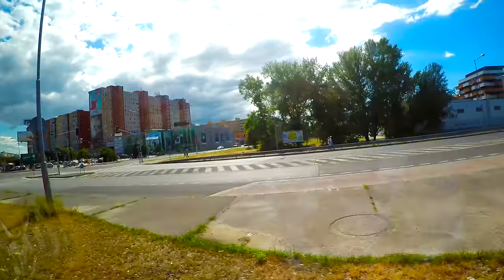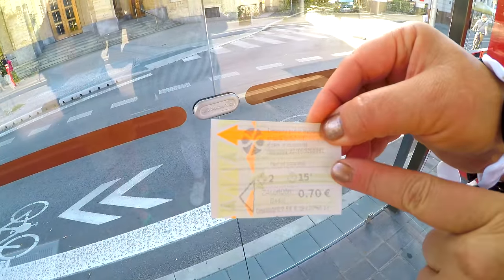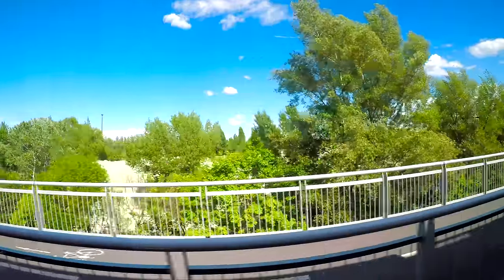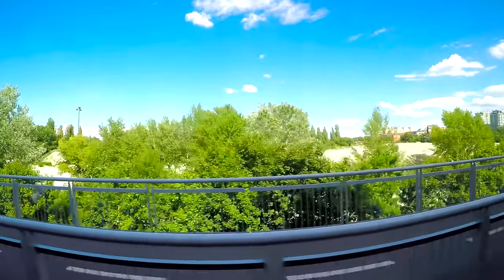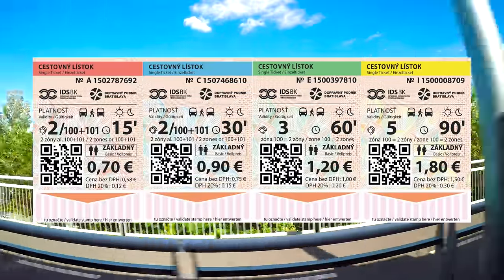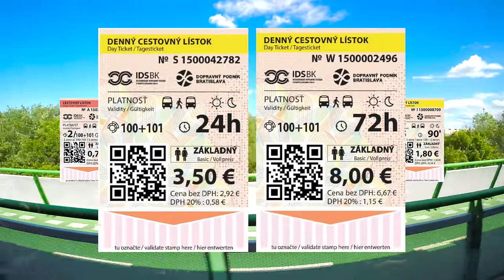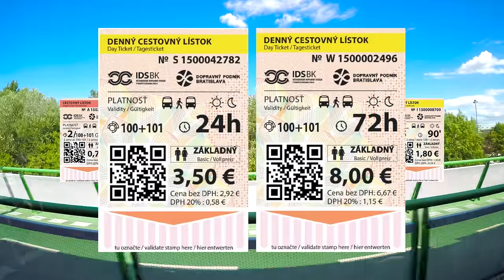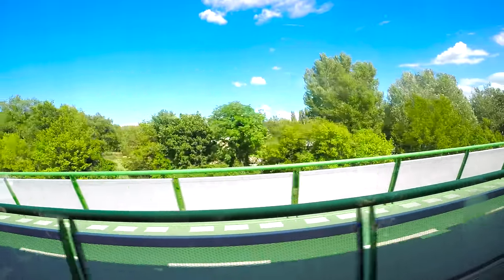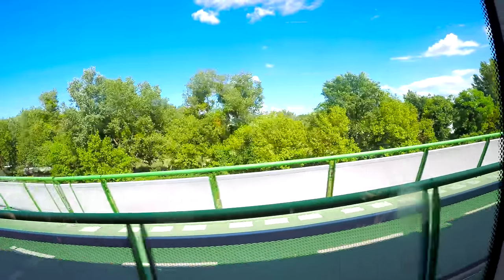How long is your ticket valid for? That depends on the ticket you buy — always check this information on the ticket. We have several tickets for all your travel needs, whether they are long or short: from 15-minute ones through 60 and 90 minutes to 24 and 72-hour tickets. Always make sure you buy the more expensive one. Children and seniors pay half the price, but ticket inspectors usually want to see a special card entitling you to the discount, so better be safe than sorry.